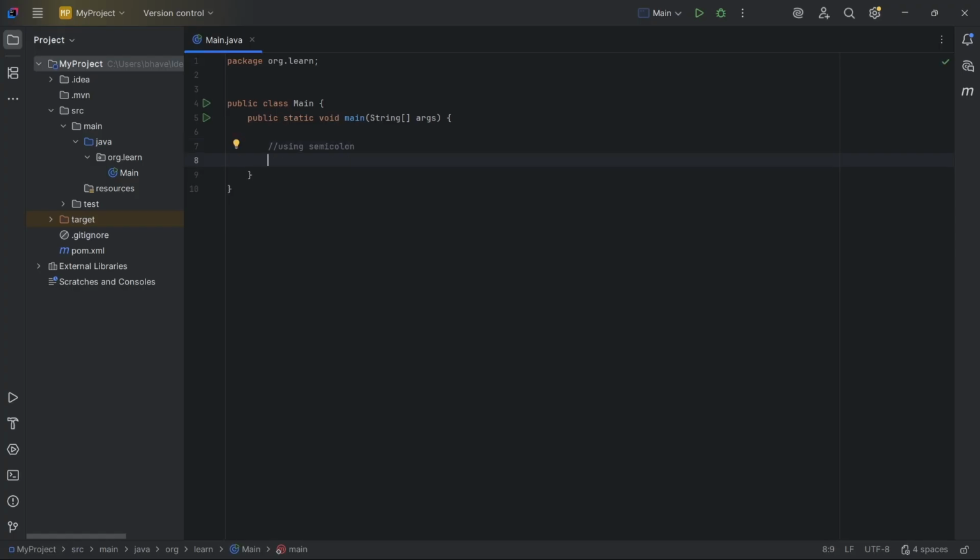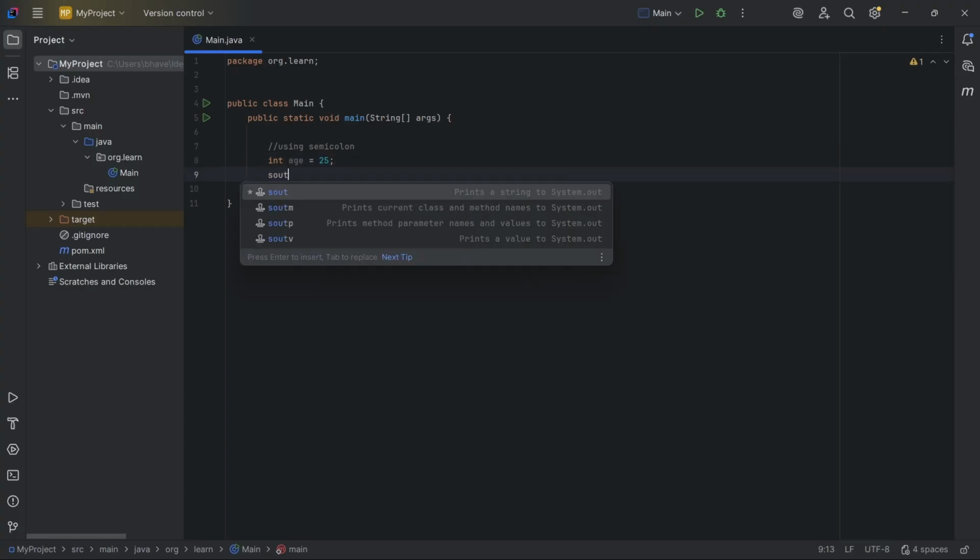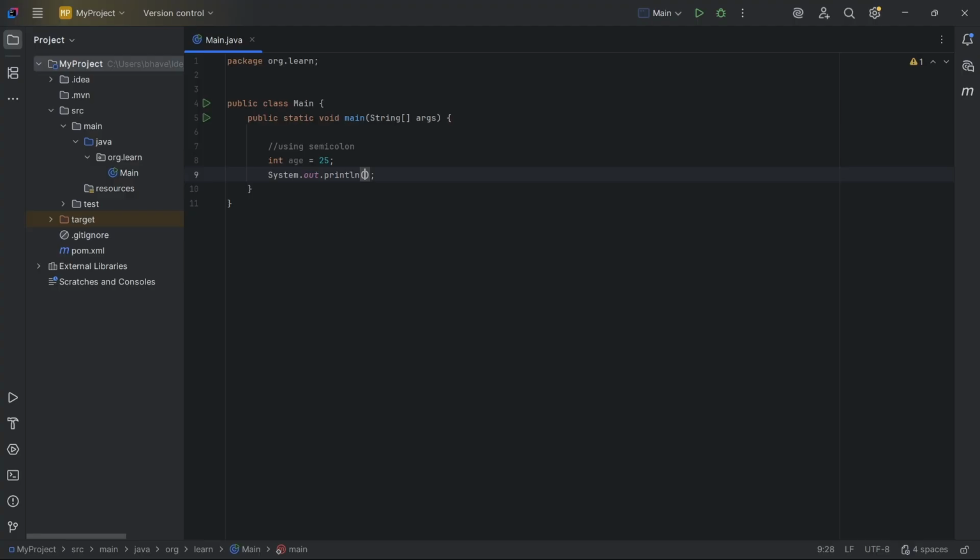So let's say int age equals to 25 and we are printing the age. In this example, this is statement 1 and this is statement 2.